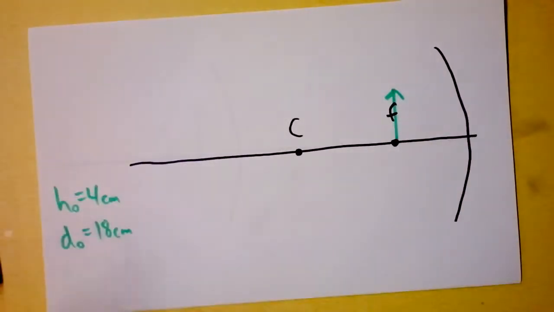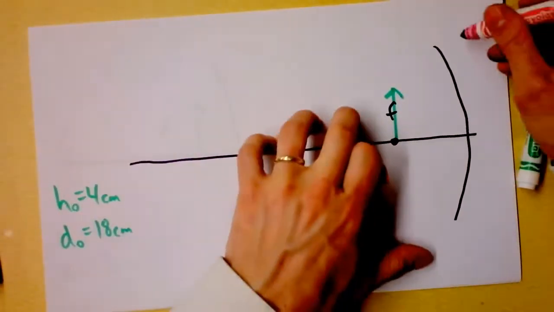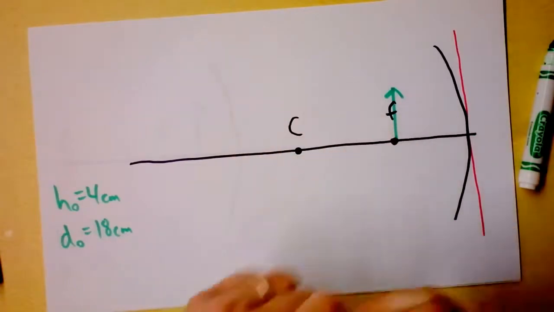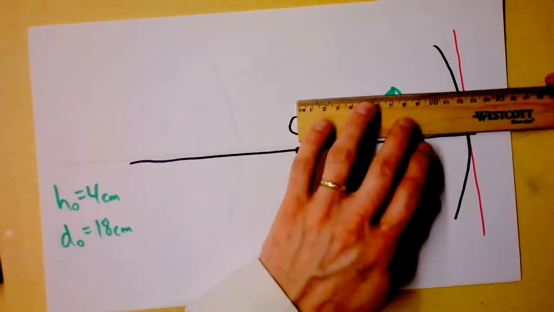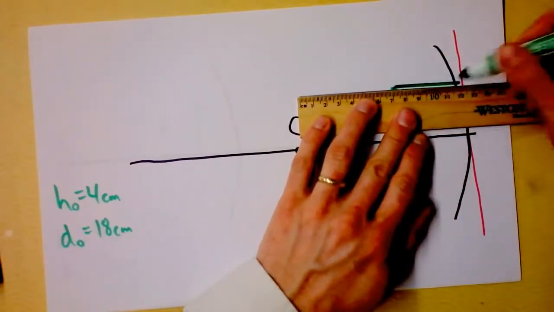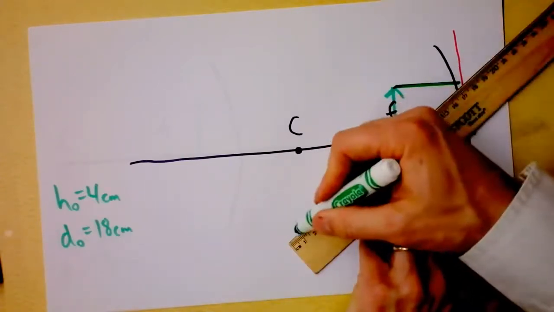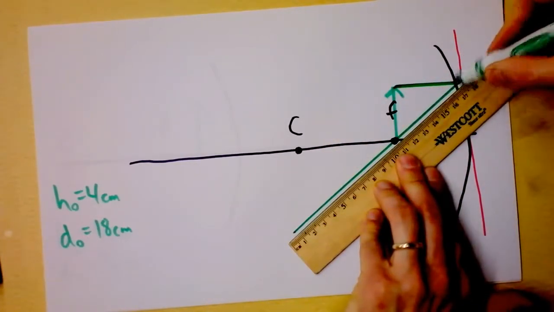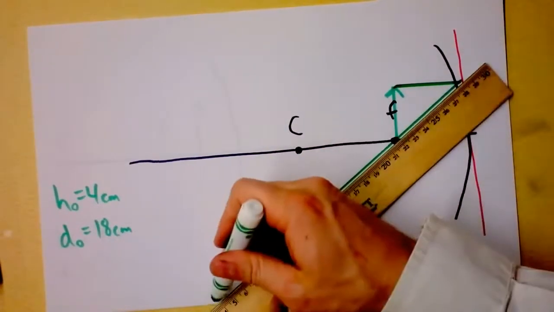So let's go to the next puzzle and oh, it's at the focal point. Let's begin. We need a P-ray. P-ray comes in parallel. Oh, we need a line of action first. Line of action. If you're getting bored, you can stop watching this because I'm doing the same thing every single time. The P-ray comes in parallel, hits the line of action, and goes out through the focus. Oh, interesting. Wait a second. I probably should continue this a little bit more.